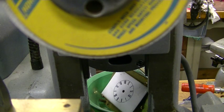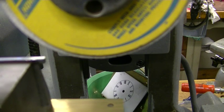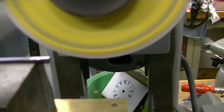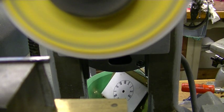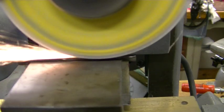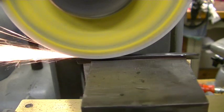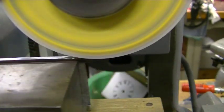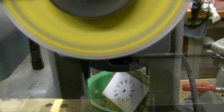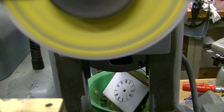And we got quite a ways to go, but the width of the slot in the anchor is 0.081, and this is right now 0.134. So we've got a ways to go. I take smaller bites though. We're down to our last pass or two here.